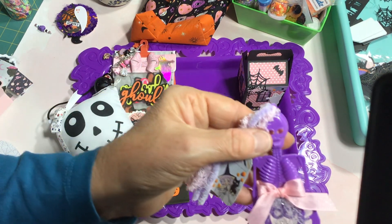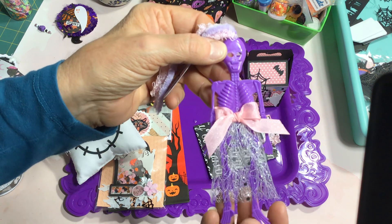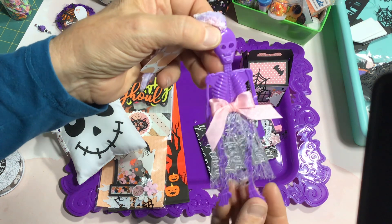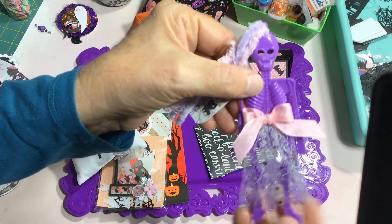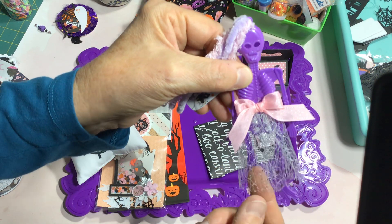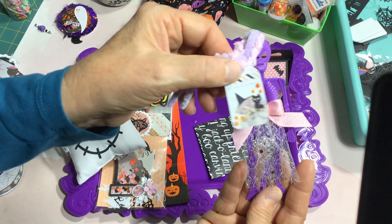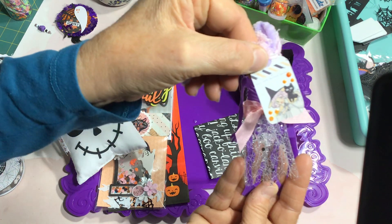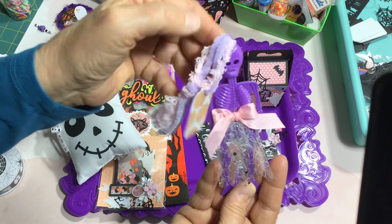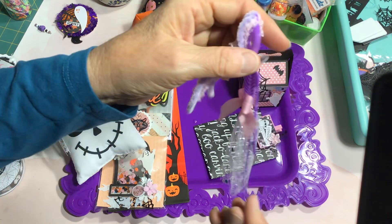The next item is this little skeleton. I purchased a package of skeletons from Walmart last year — just little flimsy plastic skeletons — but I decorated it up with some netting and glue to make a skirt, added a seam binding bow, and created a little tag out of one of the cutouts from the Prima collection, tied to her head with some chenille yarn. She came out really cute.